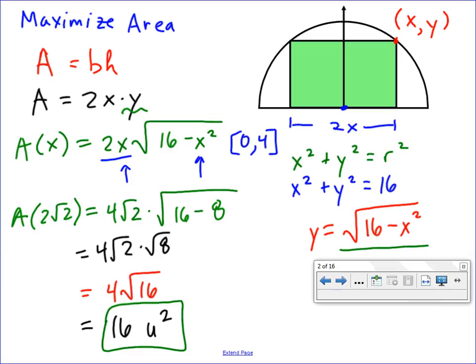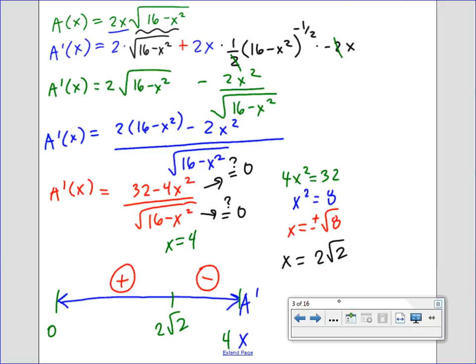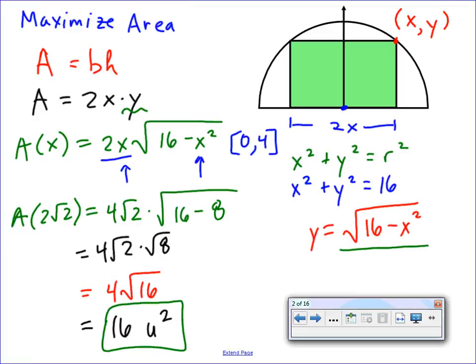Firstly, did we have to construct an A prime number line? Tyler? No, because there's only one. Well, there was only one critical value, I agree. What was it about our function that made it so that we didn't have to construct an A prime number line if we didn't choose to? Give me a hint. Is that too much of a hint?